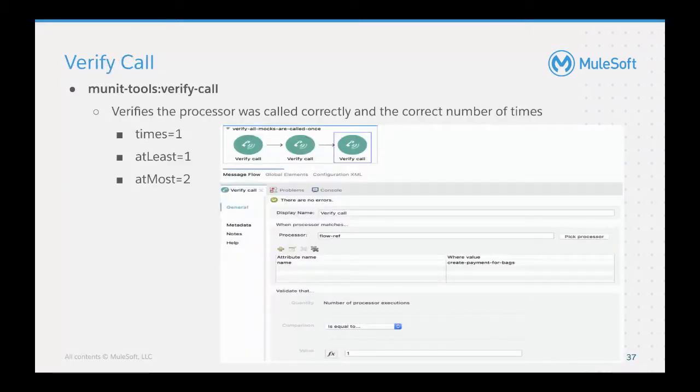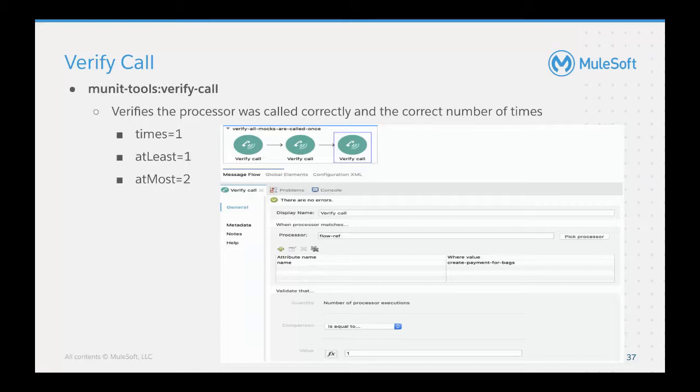Verify call is another tool that we'll be using. It's very useful. It is mainly used to check if an event processor was called a specific number of times. Imagine that, based on a certain condition, you want to call a particular flow. If for some reason you have a bug in your code and it goes into an infinite loop, a verify call that checks that the flow is called only once will catch that error.